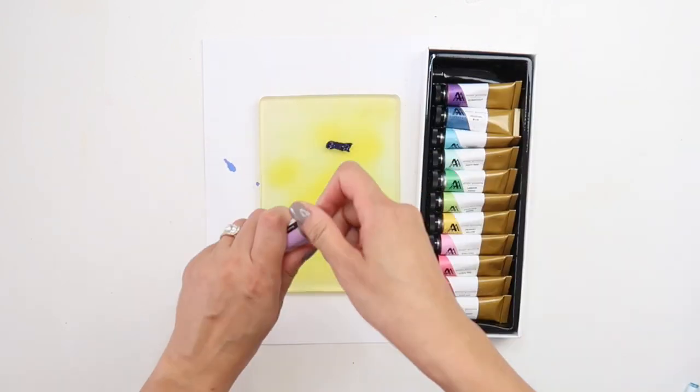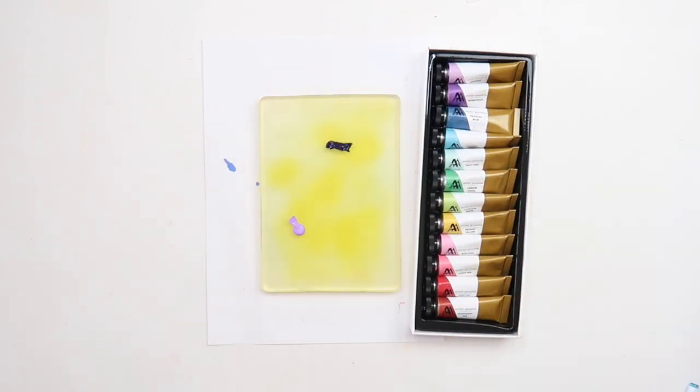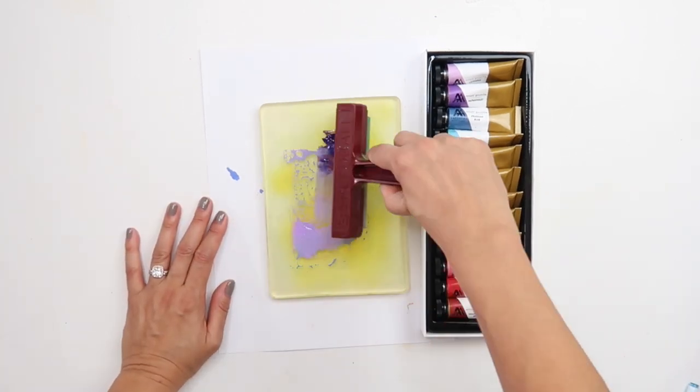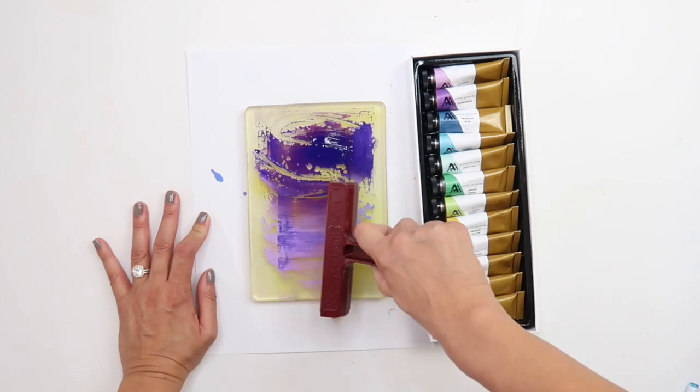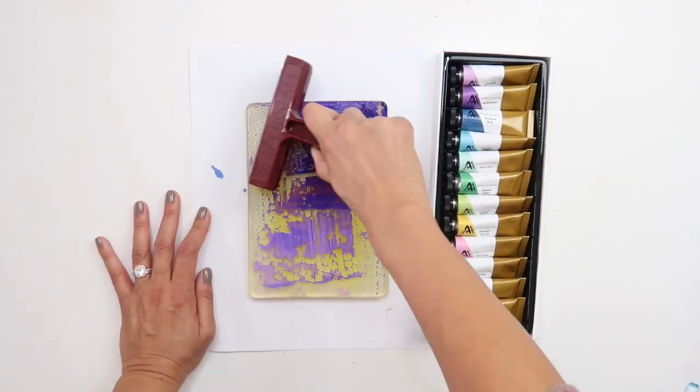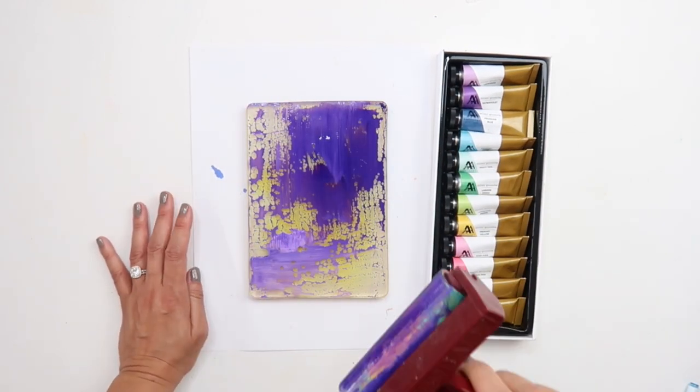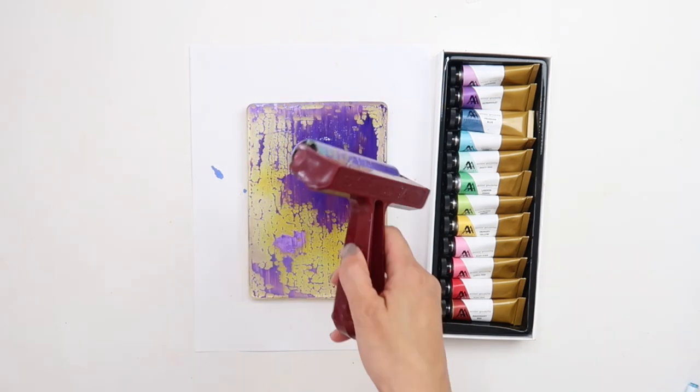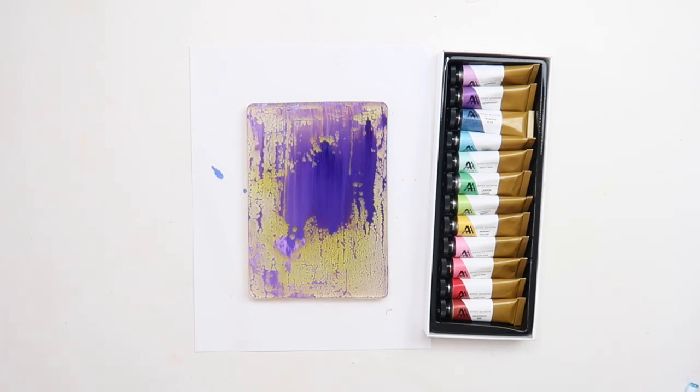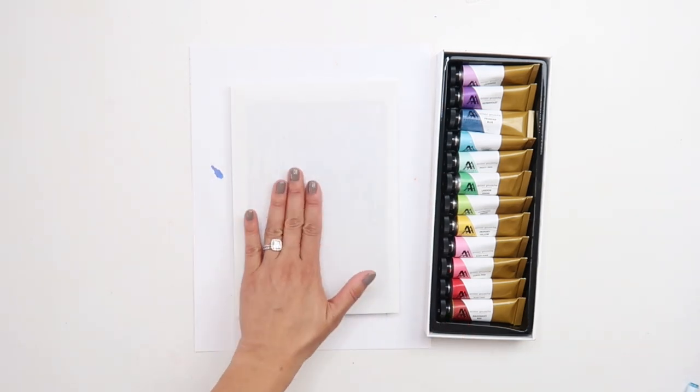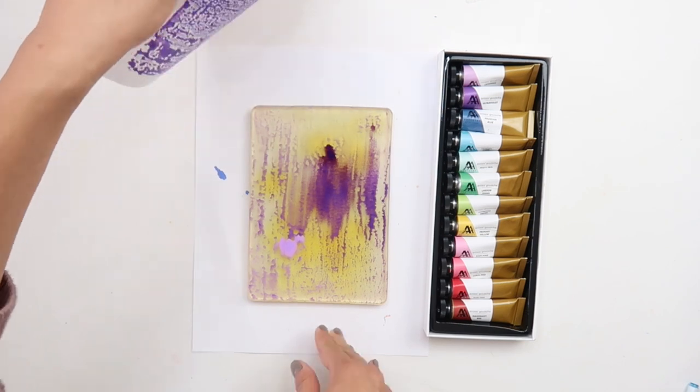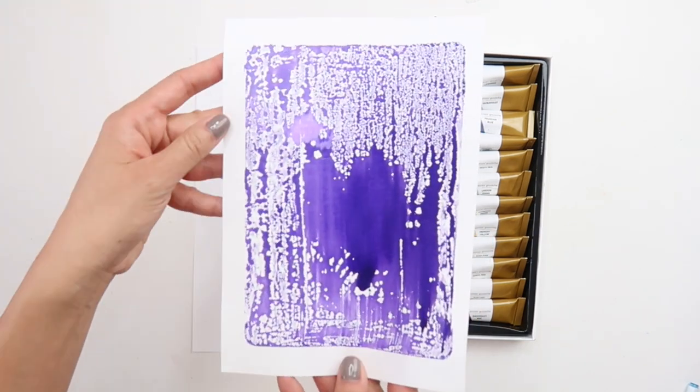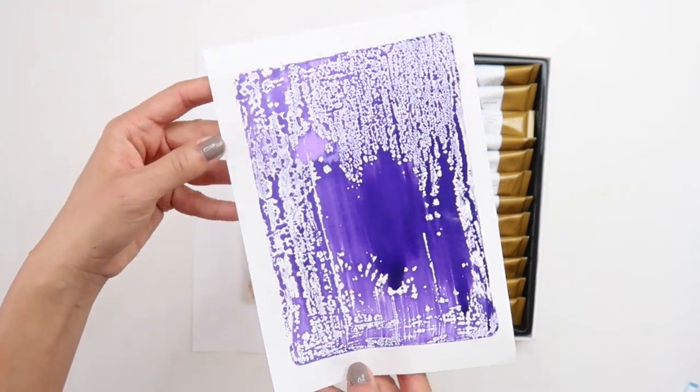All right, now just speeding up the process a little bit because you know the drill. This is the ultraviolet and the lavender. And instead of using watercolor, I just dripped some water right onto it, mixing it up and seeing how it spreads onto the plate. I really hope you experiment and explore with this process. And oh, look at that. Wow, so vibrant and bright.